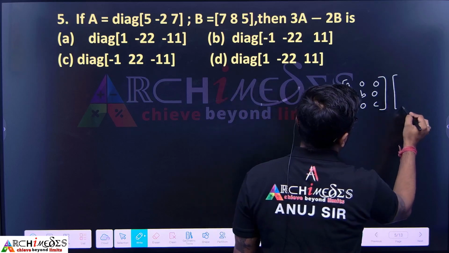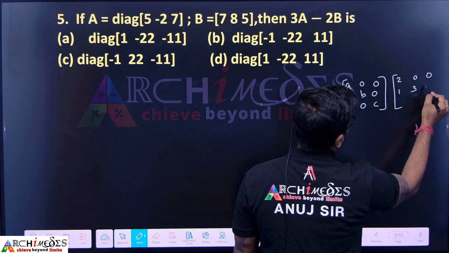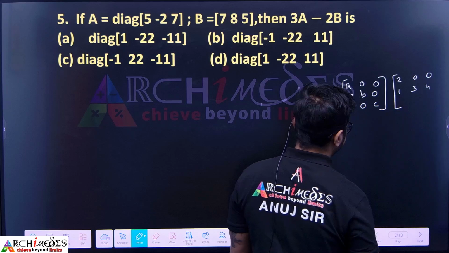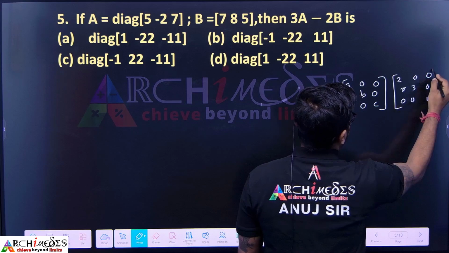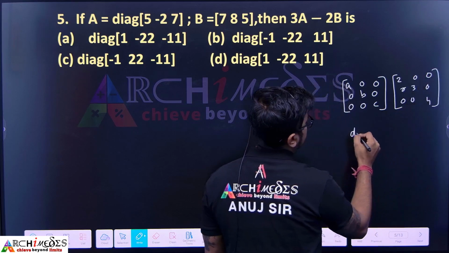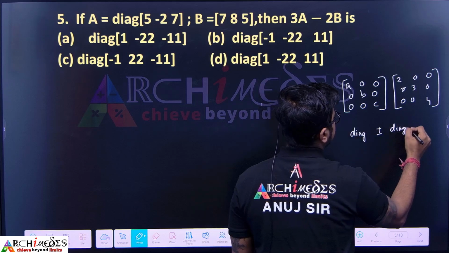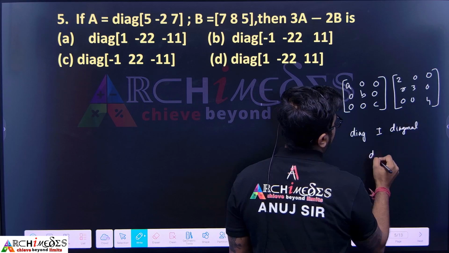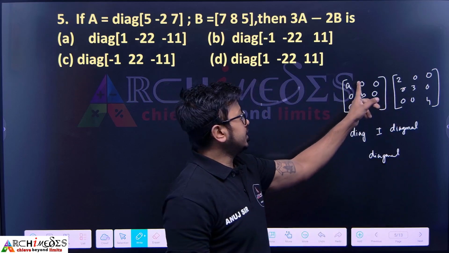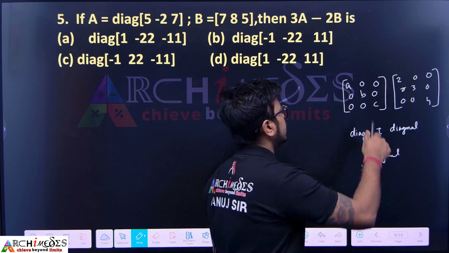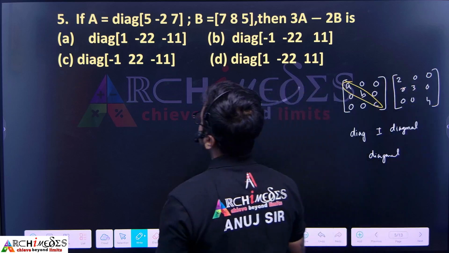Suppose another matrix is there. Suppose 2, 0, 0, 3, 1, 4. Sorry, this 3, this 4, this 0, 0, 0. So if you see, when you perform a diagonal matrix plus or minus another diagonal matrix, you will get a diagonal matrix. Yes or no? Why? Because when you add this one, this element 0 plus 0 will remain the same. So that's why only this element will add. So this type of question can be done in this way.